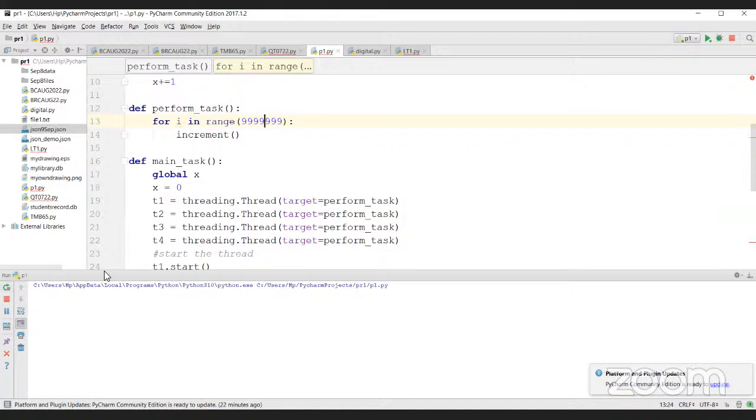So see, it is waiting, critical section. Iteration 1 has got access to it, so others were waiting. Now you have your other task. Others are waiting.